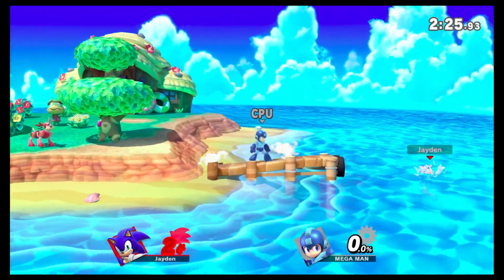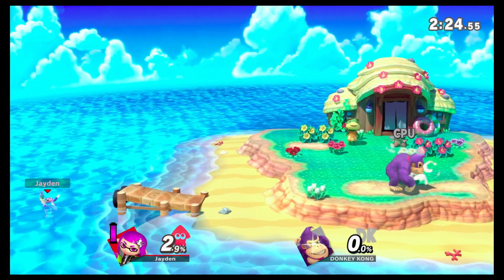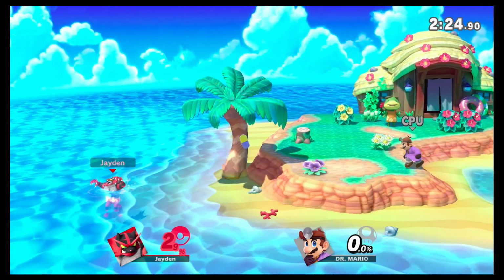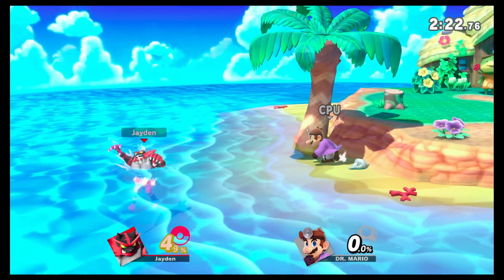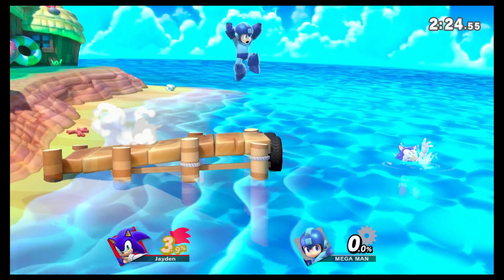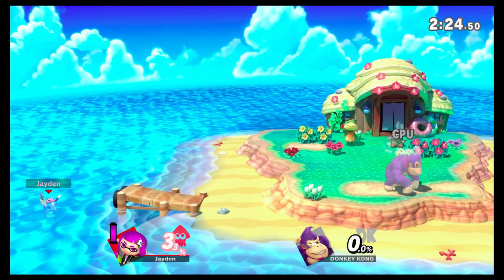So, Sonic, Incineroar, Charizard, and Inklings actually take damage when going in water. This is such a cool little detail, because Charizard and Incineroar are fire types, so they're obviously weak against water. Sonic just can't swim, that's just general Sonic knowledge. And Inklings also die in water. If you've played Splatoon, you'll know that.